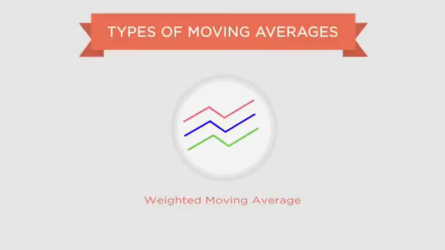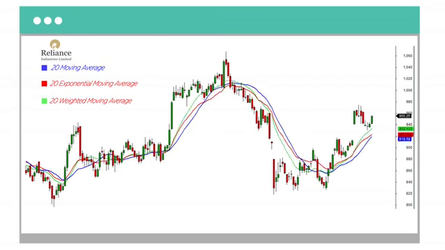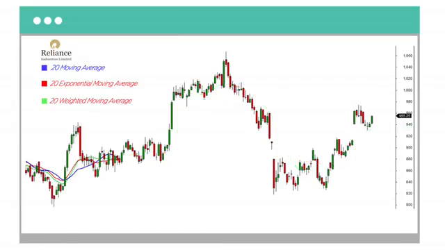Finally, the last one is called the weighted moving average. Now the weighted moving average combines the features of the SMA and the EMA. The WMA behaves like the SMA in using a fixed time period in its calculations, but also adds EMA where it places more weightage on the recent candles. Think of it like a hybrid between an electric car and a diesel engine. It has both of the worlds right in it. That's what the WMA does. However, the WMA is not as popular as the ones we discussed earlier.